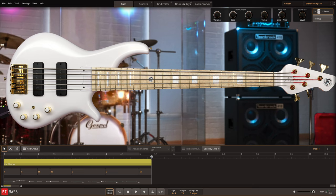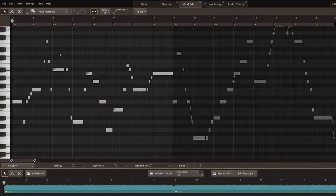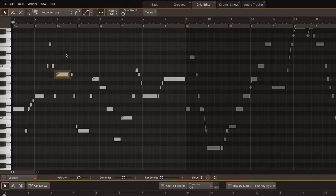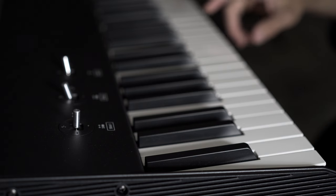The recorded articulations included in the Gospel EBX can be accessed in the grid editor or performed live by using key switches on a MIDI controller. To change a note's articulation, select a note or group of notes on the piano roll and then choose a different option from the menu. To change the articulation live, press down the desired key switch and then play the note.